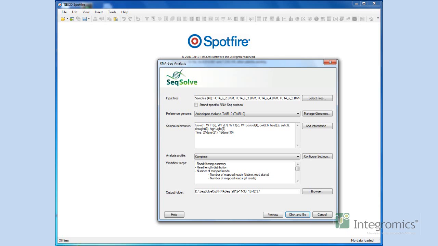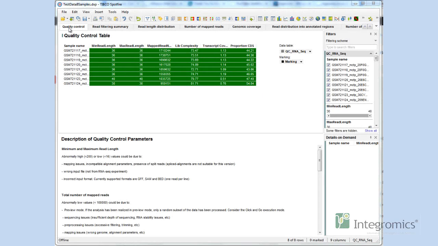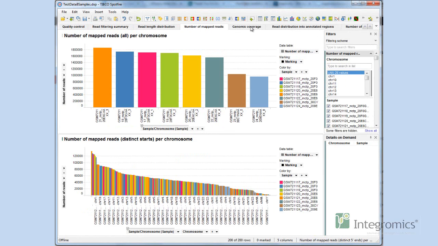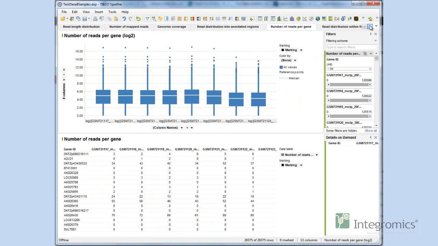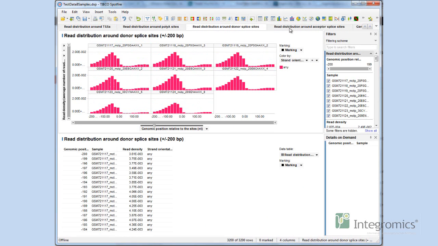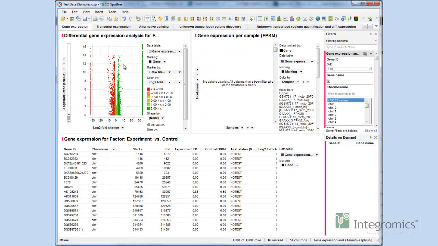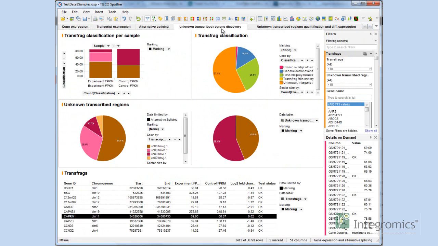The resulting analysis will consist of several tabs with different results in each of them, which I will briefly summarize. First, we have a set of quality control tabs which include a general evaluation of the reads and mapping, distribution of the reads and the different features, and along the genome. Read counts for each of the genes and distribution of reads in exons and feature boundaries, such as transcription start and end or splice junctions. Gene and transcript expression levels in RPKM are reported, as well as information on splicing and unannotated transfrag expression.